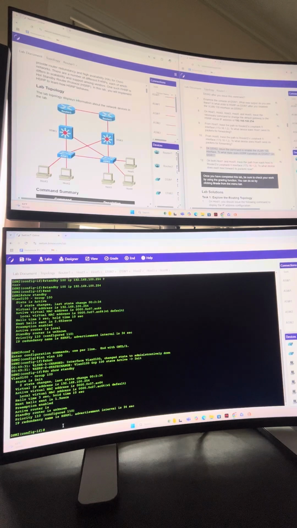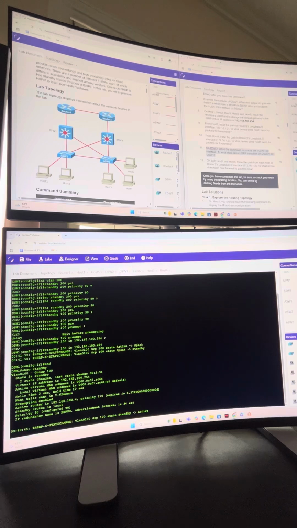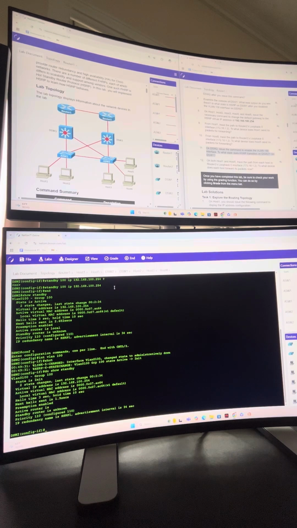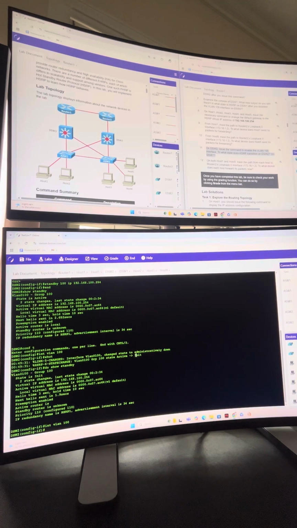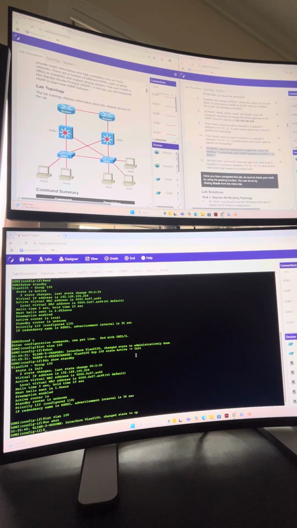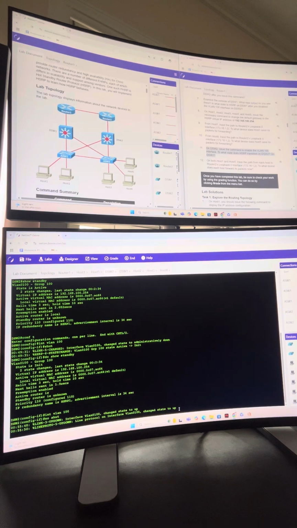So if we re-enable the VLAN 100 interface, D switch 2 should then take back over as the active HSRP router, and D switch 1 should fall back to the standby, because we enabled preemption and D switch 2 has a higher priority than D switch 1. All right. So let's make sure that we're in interface configuration mode for VLAN 100. Let's do a no shut to bring that back up so we can see it change to up.